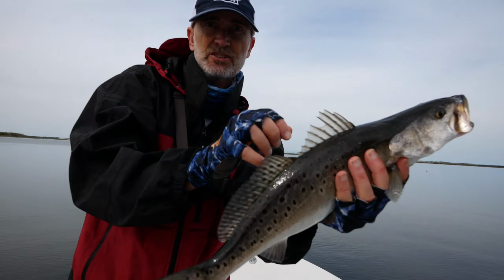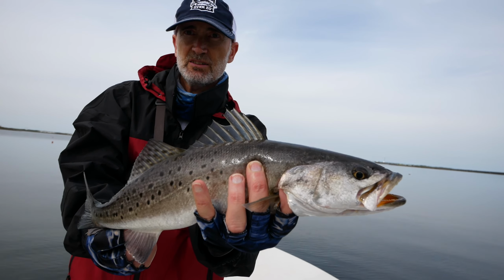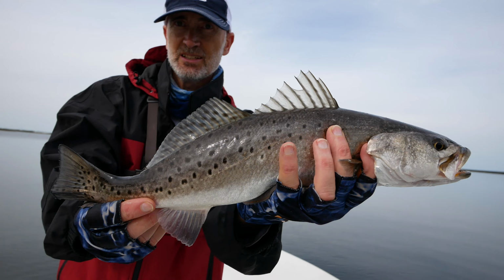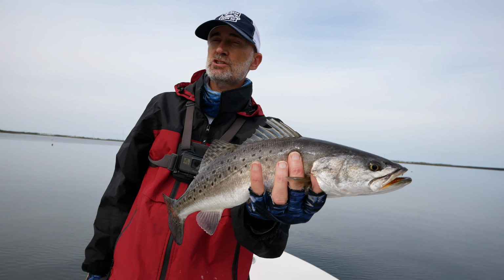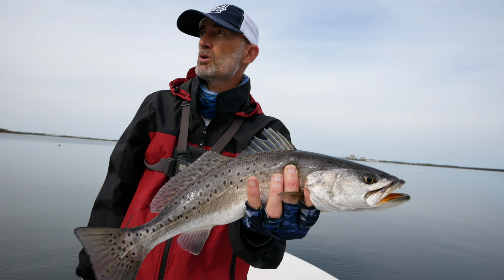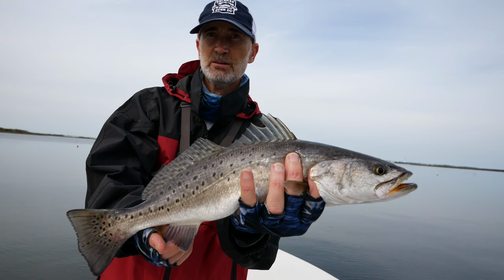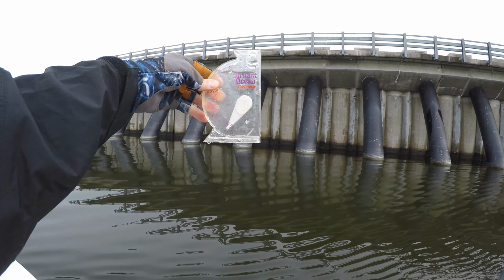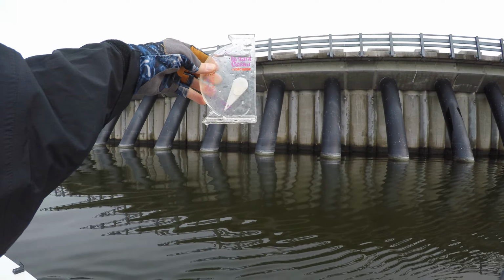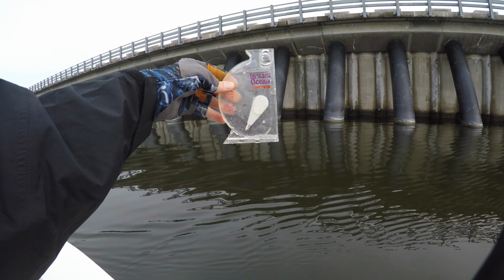Ooh, now it's bigger than a 16. Yeah, so that's an 18 on that same twitch bait from the Nomad Design. Beautiful. Again, I'm catching these fish on that in about 7, 8 feet of water, so they're coming up to hit that bait. So we're at, looks like salinity by this simple meter, around probably about 8. That's really high for inside the Chalmette wall.